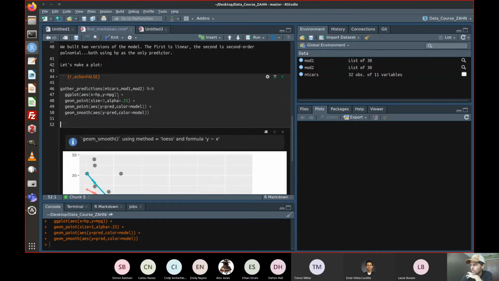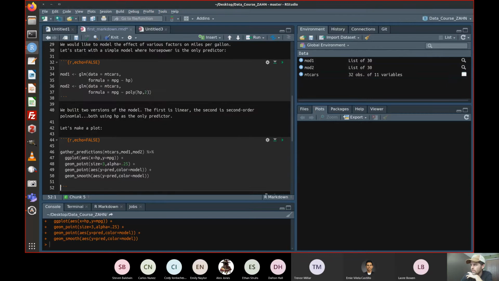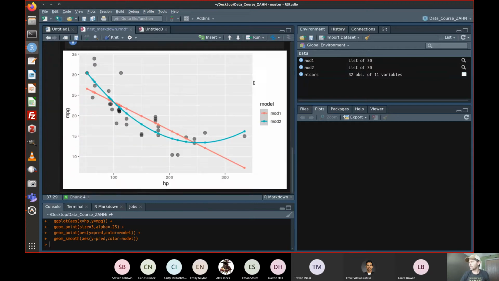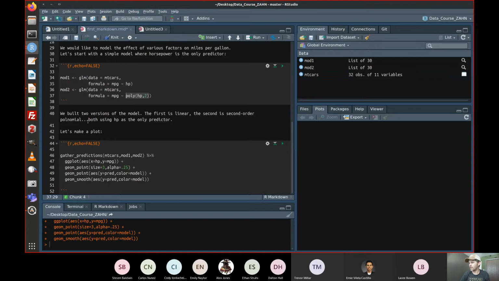This is sort of functionally equivalent, this poly HP2, to going into Excel and you pick the best fit line. Which one do you want? Do you want a cubic formula? That would be poly 3. So that lets us add in some potential to curve, essentially. Okay, so we're plotting that. I'm going to go ahead and clear that out.